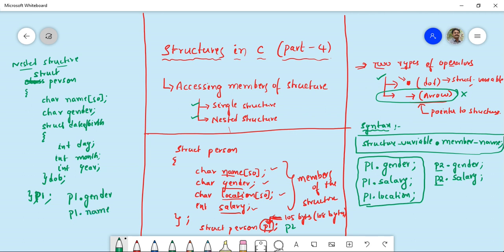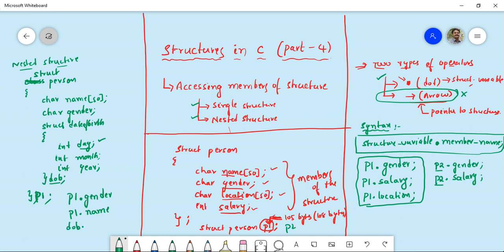But if I want to access the day of P1, you can observe here that day is not a normal member of struct person. It is a member of date of birth, which is embedded within struct person. So you have to access this day using the structure variable of date of birth, that is DOB.